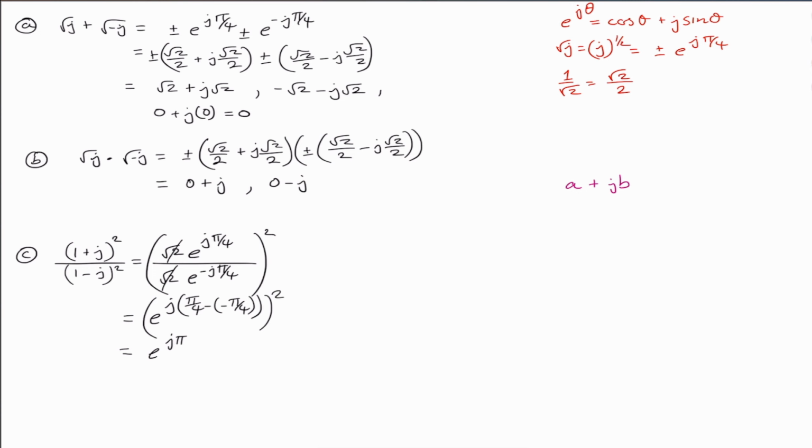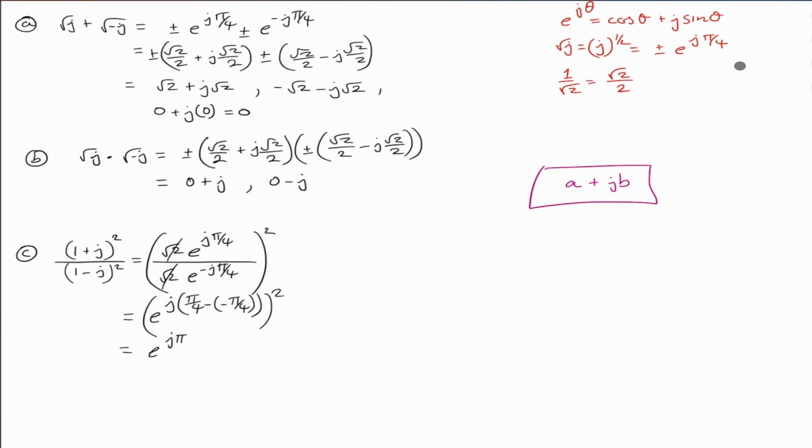And we then want to go back to rectangular form because we need the expression to be in the form of a plus j times b. So the magnitude of this guy right here is 1. All you have to do is basically use Euler's identity, and cosine pi is negative 1. So we write our cosine pi, negative 1. And then our sine pi is going to be 0. j times 0 is 0. We can just write it like that, which is ultimately equal to negative 1.